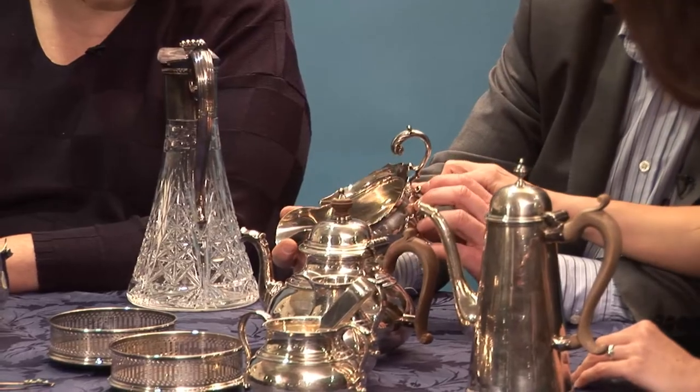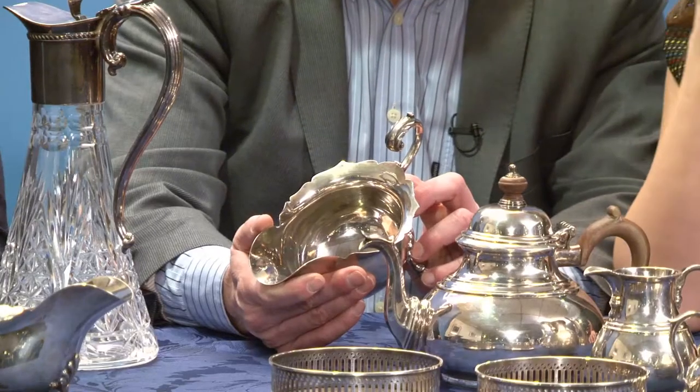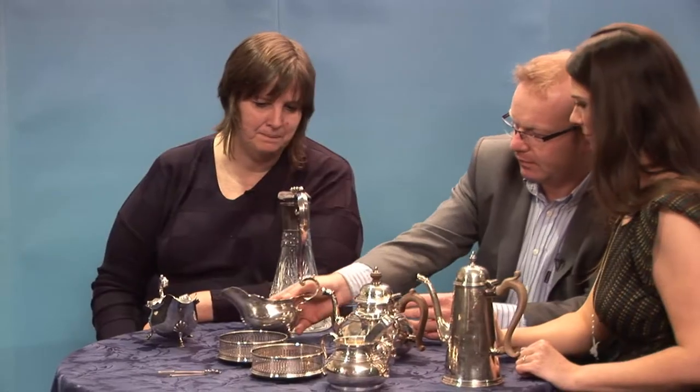I'm going to ask you in a minute what's the most valuable thing on the table. And these ones here — is there a hallmark somewhere? Just there. So it's made in England. And what's that mark there — is that a crown? A crown, so it's not Birmingham, it's not London. Is it Sheffield? That's Sheffield. But it's still quite modern — maybe 1930s? I haven't got the book to hand, so it's just top of my head. But the nice thing is it's a pair. Do you know what they're used for? They look like gravy jugs. Are they sauce boats? Yeah, gravy boats or sauce boats. Gravy sounds a bit crude, doesn't it — sauce boats is nicer.